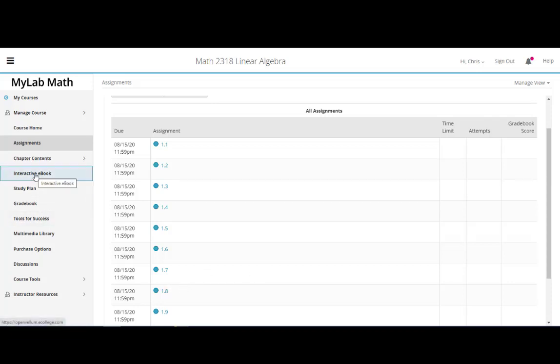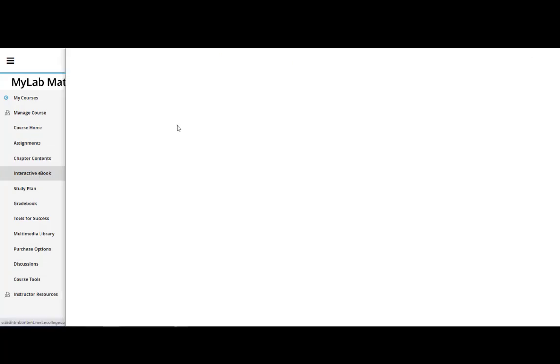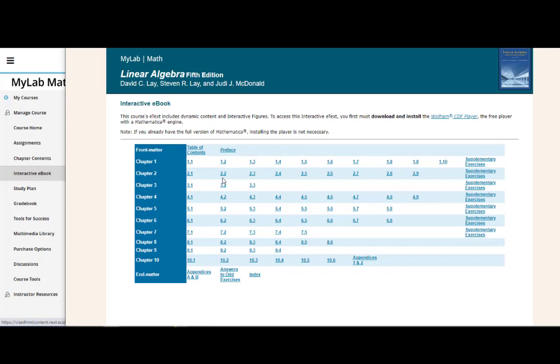The interactive ebook, if you click here, is our book, and it's interactive in that the examples work. You're going to need the Wolfram CDF player. It's free. You can download it, it takes a little while, or you can use the full version of Mathematica if you have it.